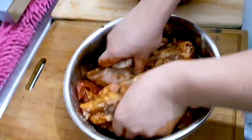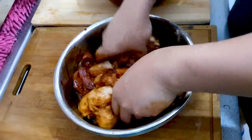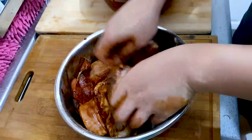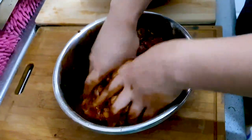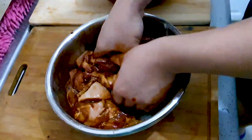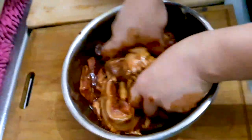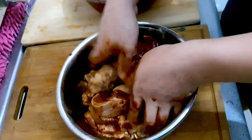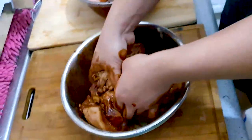Get my hands dirty. Mix that spice into the meat, guys. It's the same as the salt and pepper, it has to be mixed. Just massage the meat nicely. Make sure it gets into every nook and cranny. Smelling good right now. I can smell that char siu. I can't wait to barbecue it tomorrow.